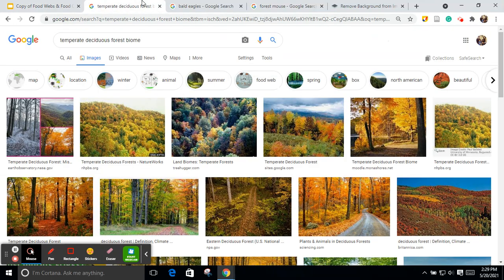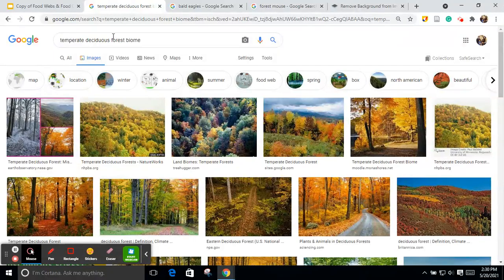Next, I'm going to come over to Google, specifically Google Images. For this example, I'm going to be using temperate deciduous forest biome is what I'm going to be focusing on. Now, when choosing your background image, we want to make sure that this is appropriate for your biome, and so it makes sense. Google Images is going to do a pretty good job of isolating your particular biome. So what I'm going to do is choose a nice image that is very representative of this biome. But I don't just want to choose any one of them.